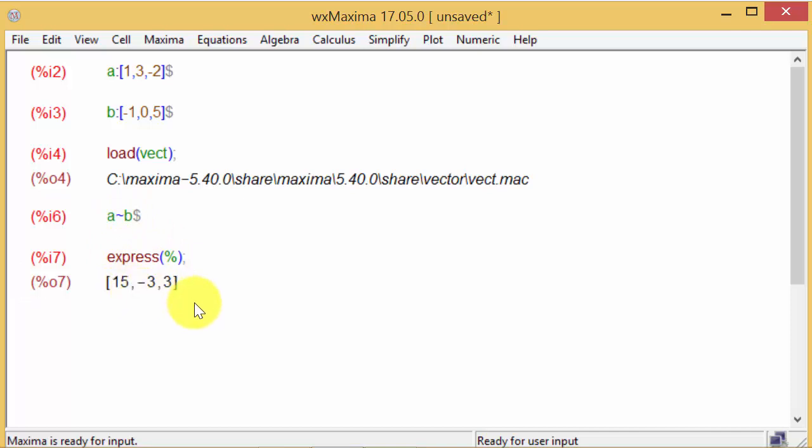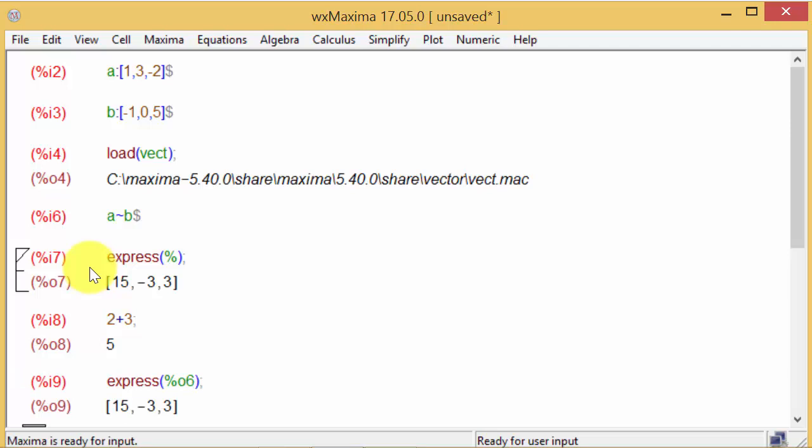But what if you do something like, say, 2 plus 3, and some other calculations, but then down in your document, you need this answer again? What we'll do is type express and then parentheses, and what we want is the output of this. You can see this is the percent I6. So if I type in percent O for output, and then the number 6, and hit enter, you can see it'll display the answer. Instead of typing in percent, you can type percent o6 also.